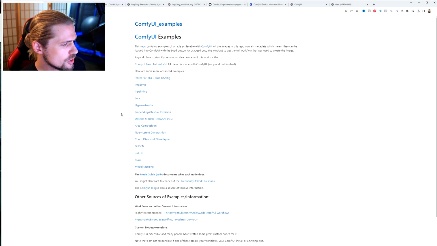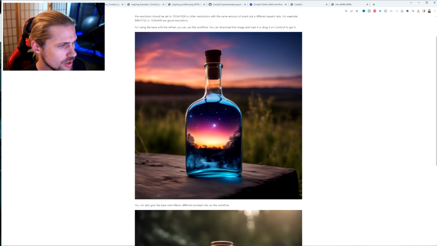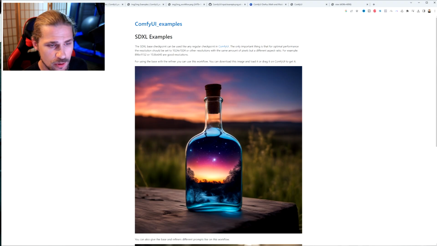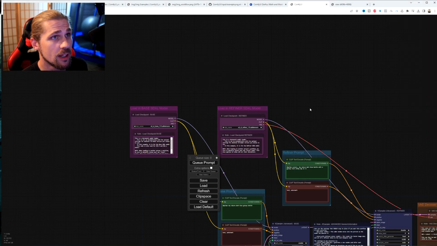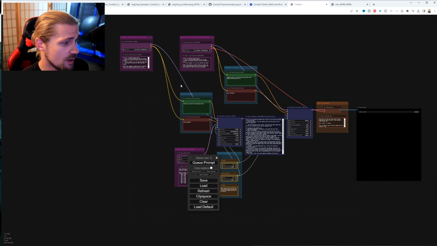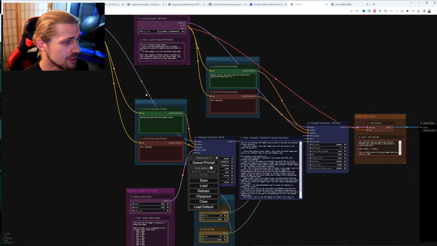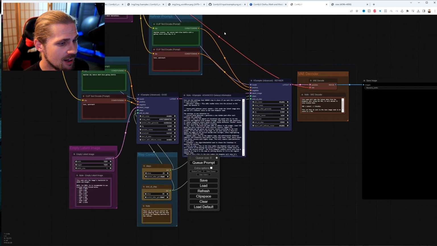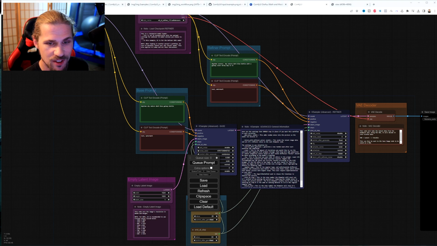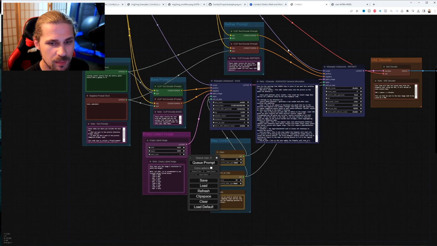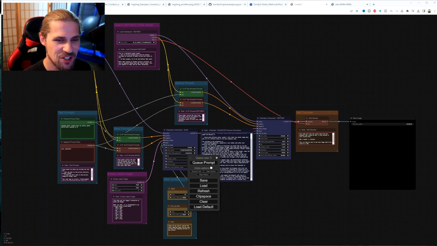Oh yeah, some people mentioned this in chat last time as well, but the SDXL spot right here, they have two images, and if you actually just copy these images or save these images to your hard drive, you can just drag and drop them into here. Like for example, here's the one bottle. If I drag and drop it, we instantly have a refiner model with the ability to refine the prompt separately from the base prompt. Nice, right? And I actually used this for inspiration with how to do my step control. So it was very nice to be able to see this one. And if I drag the other one in here, you can see it's just a little bit different with the other bottle.